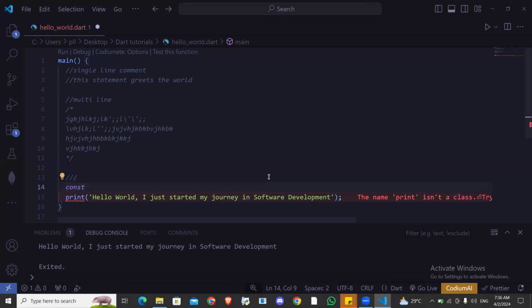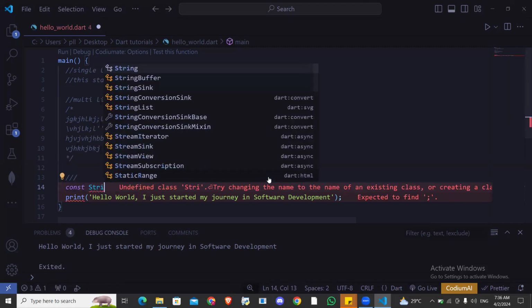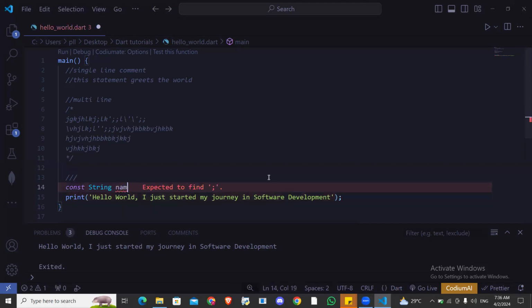We are going to come to constants later. Okay, the constant is a string and is my name. A constant must be initialized, so I have to initialize it. So this constant is my name.